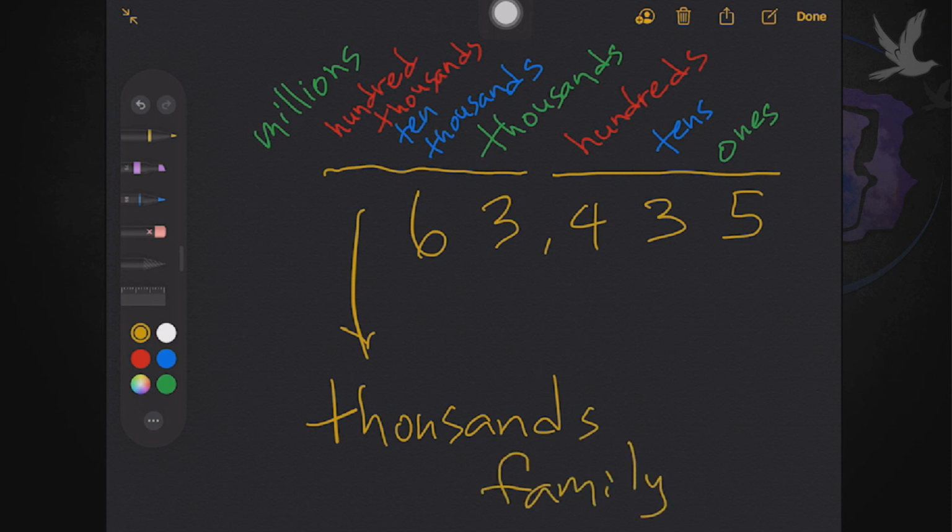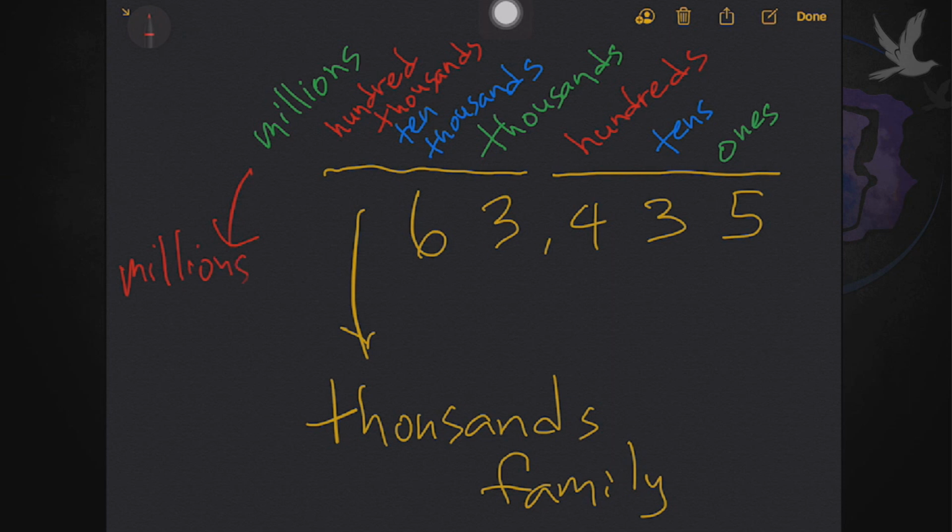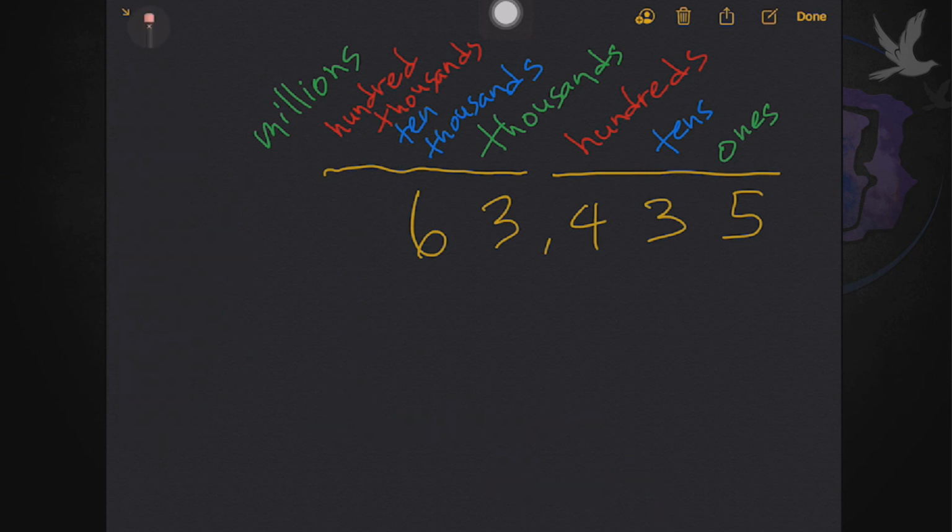Okay. Why are they named thousands family? This is for you to easily remember how to call them, how to mention, or how to write them down in words. Okay. And we also see here the millions family. We also have the millions family here. We will go to this later. So reading this one by one again.